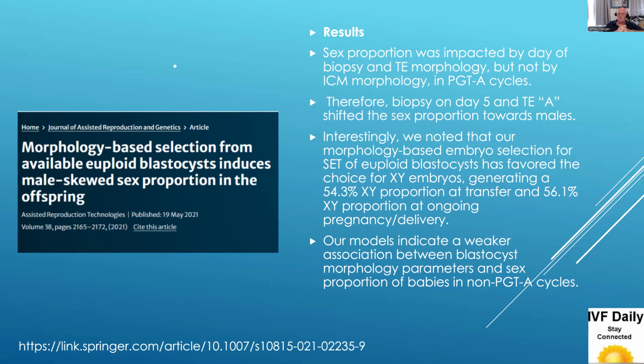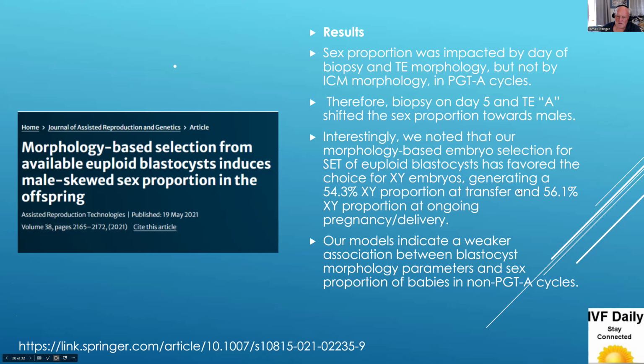They talk about this sex proportion was impacted by the day of biopsy and trophectoderm morphology, but not ICM morphology. Therefore, biopsy on day 5 with A-grade trophectoderm shifted the sex proportion towards males. Interesting, though, they noted that their morphology-based embryo selection for single embryo transfers of euploid blastocysts had favoured the choice of XY embryos, generating a 54% skewing of transfer and 50% skewing at live birth. It's interesting. They talk about this, but it's only changing the sex ratio by about 3%. It's not something that you base your future gender baby on.